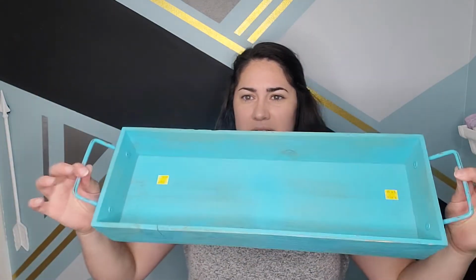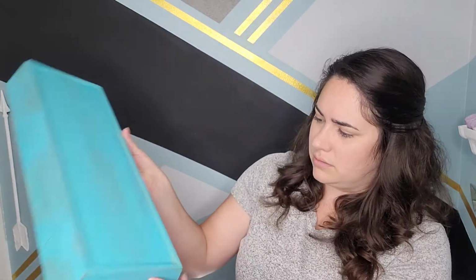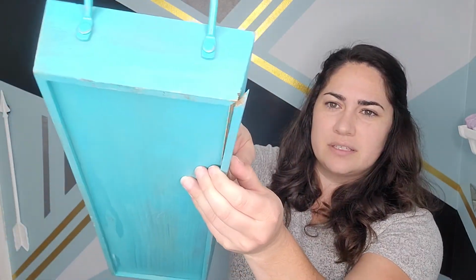Speaking of trays, I like to pick up trays if I can find them in good condition. This one, I love the shape of it and I love the handles. So this is really loose. I'll have to tighten all of this down and definitely give it a paint job because this color is not doing it for me. But it is broken. Where is it? Right here. So we're going to need to get some wood glue and definitely get that secured back up so it's not going to go anywhere. But I got this for $5.59, which for a good tray, those are expensive these days.